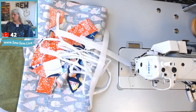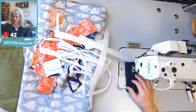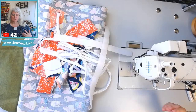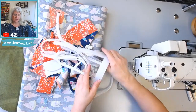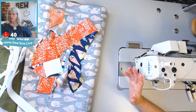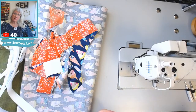It's been a really interesting process, and there's a couple things. I wanted it to be better. It was fine, it just wasn't, there wasn't anything new except for a couple things. I feel like I did really good yesterday though. I got past one other thing and I figured out a trick that I'm sure is not new, but anyway, that's my little rant about welt pockets and what you guys are finding on the internet.